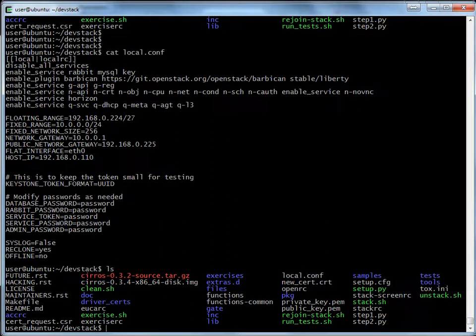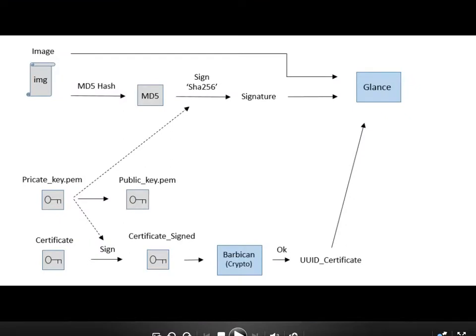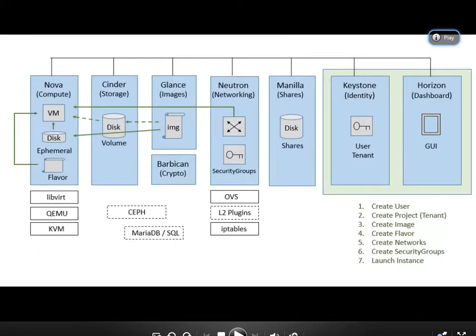Now, I'm going to back up a little bit first. Let's have a look at this picture first. So, this is an overview. Barbican here, the secure storage, where the certificate should be stored.